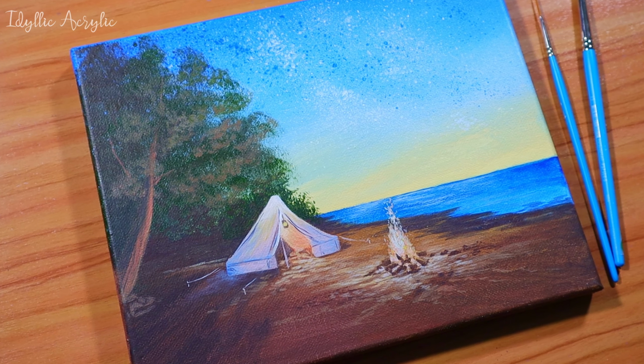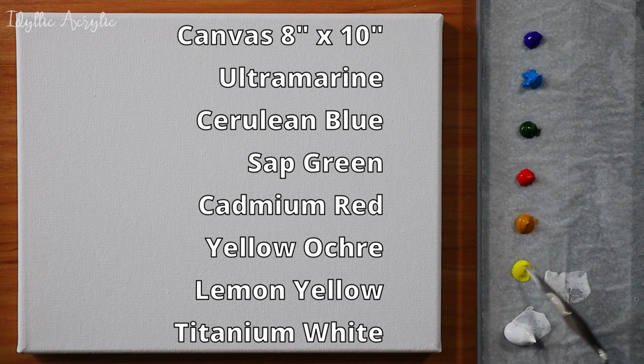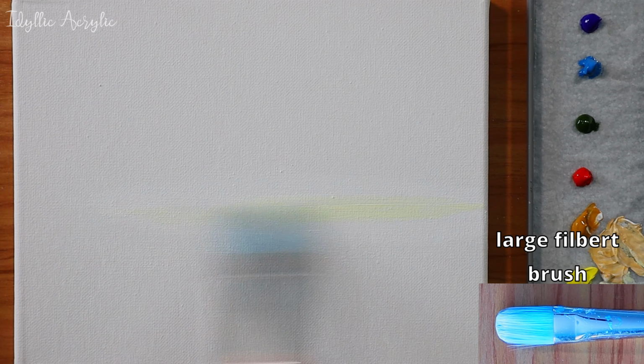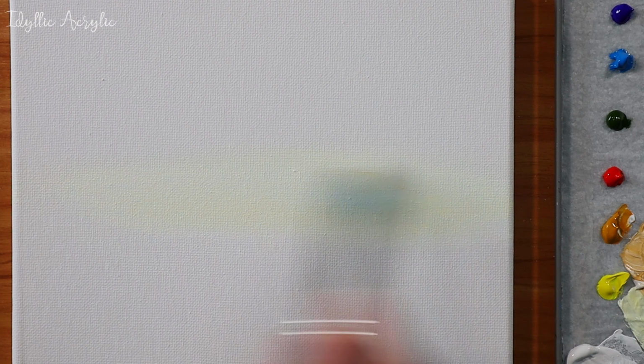Hi, today we're using gorgeous yellows and blues to paint Camping at Sunrise. I've added lemon yellow to white and a little yellow ochre to white, and I'm using this to paint the middle section of the canvas. I would start quite light and then slowly build up the intensity of the colour until you're happy with it.